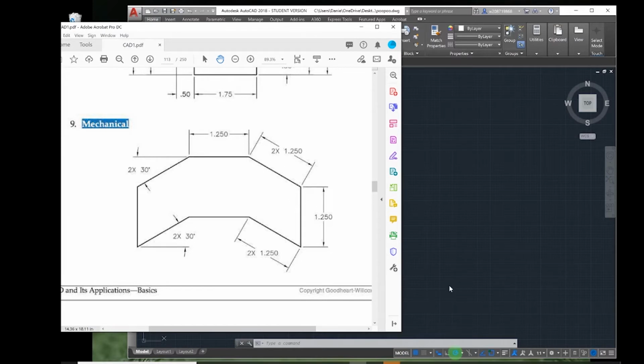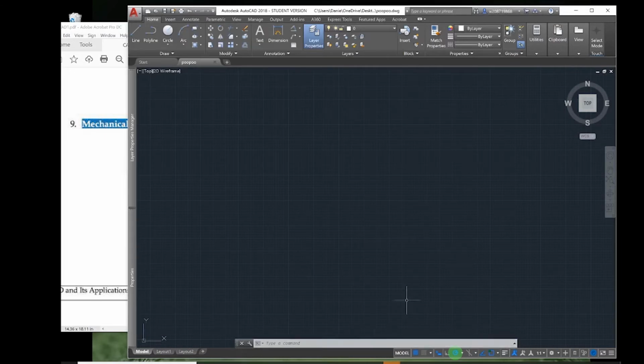Polar tracking also has a cousin to the left called orthographic mode, shaped like an L. You can see that it's on if it turns blue, and note that the ortho mode and polar modes are exclusive, meaning that if you turn one on, the other will go off. So it's like they're cousins, but they hate each other. So if you invite one to the party, the other guy's gonna go home.